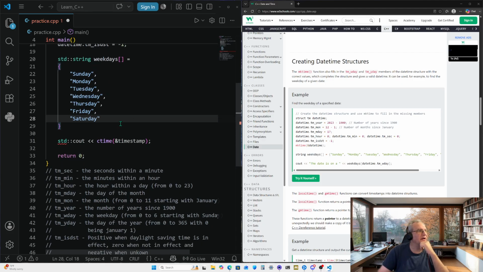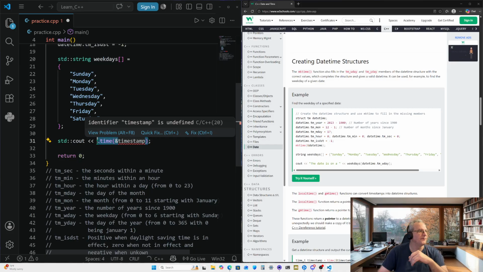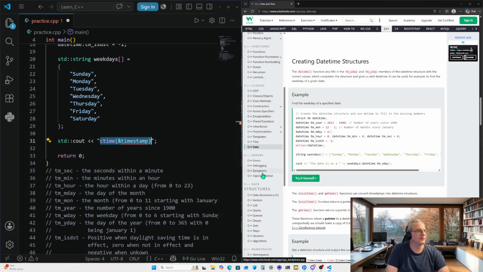Okay, so we got all that written in there. It doesn't look like our output's going to be the same anymore, so we're going to change the output a little bit. Oh, don't forget, declare it. Yep. So our output's going to change a little bit here too.